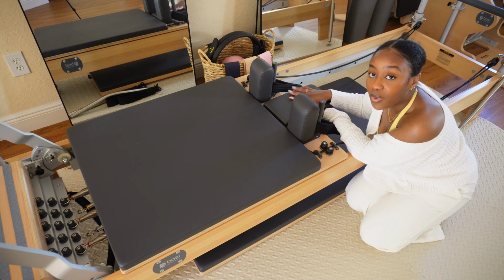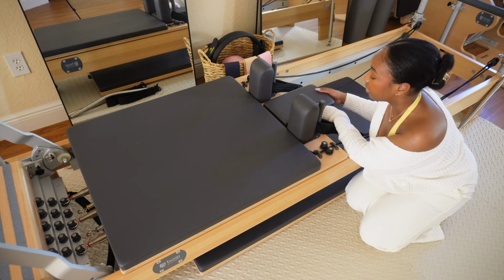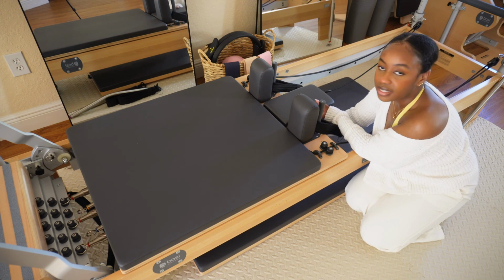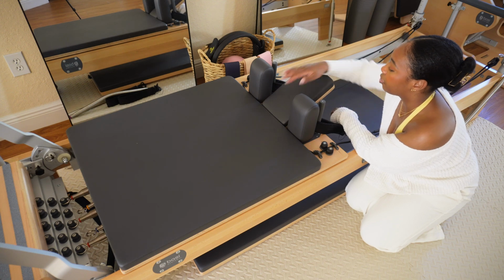I also like how the headrest is adjustable, so I usually keep it flat, but if you need to adjust it, you can put it up, it clicks into place, and it's not moving anywhere. So there's the flat level, right? There's one up about here, and then if you need to, there's another level here.